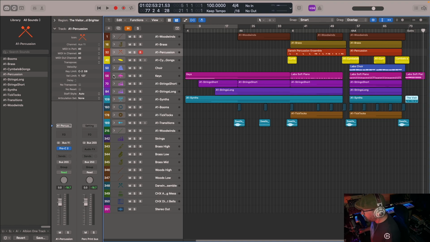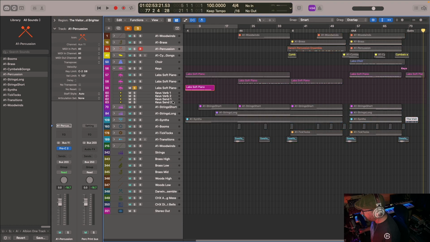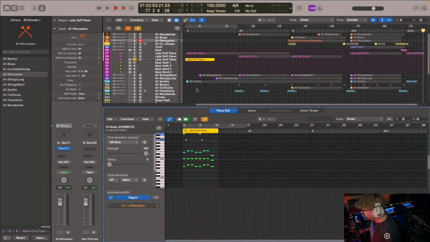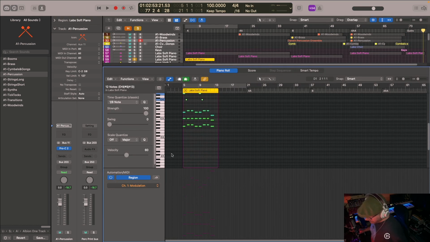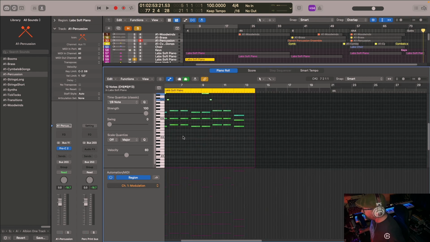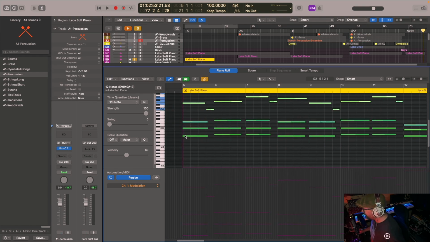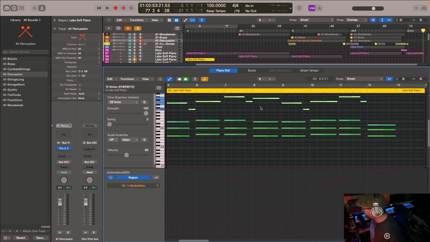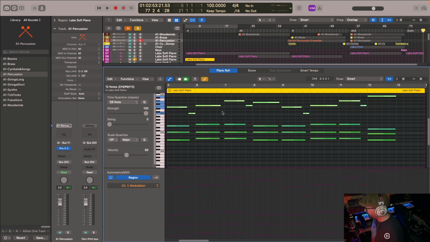Now, the musical content, very, very simple idea here. It's just an 8 chord progression, using 3 chords. And those chords are C, F minor, C, C, F minor, G. Very, very simple.